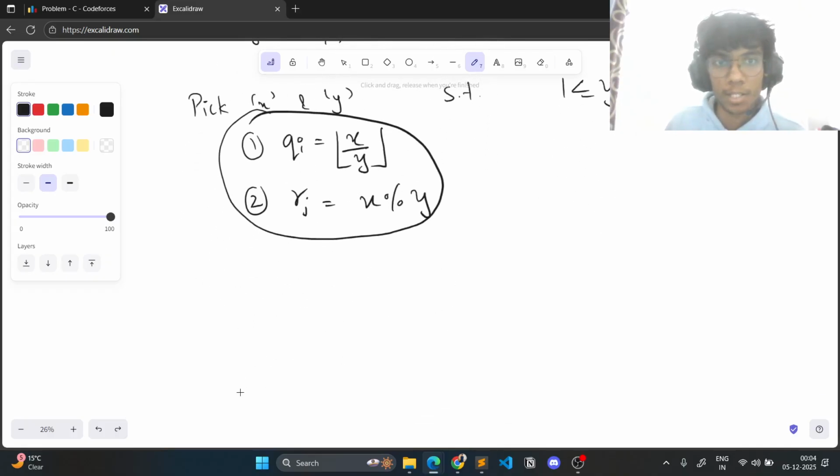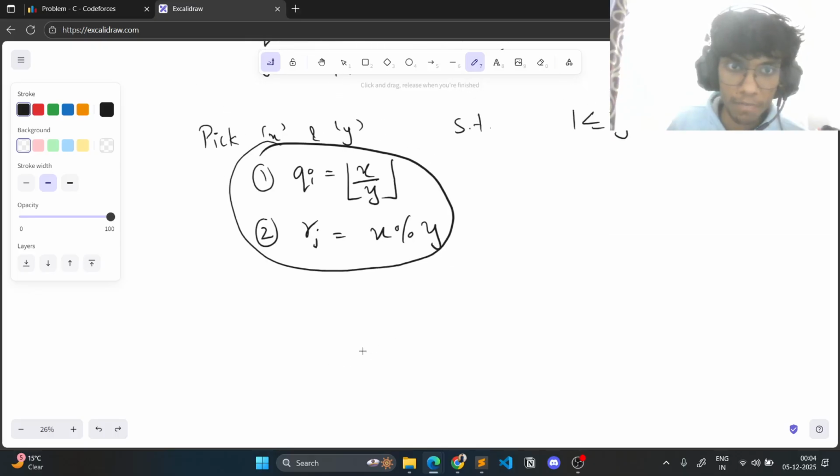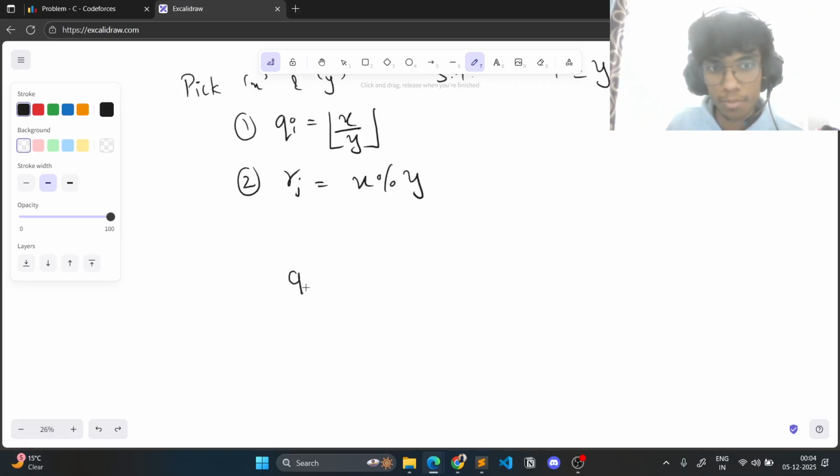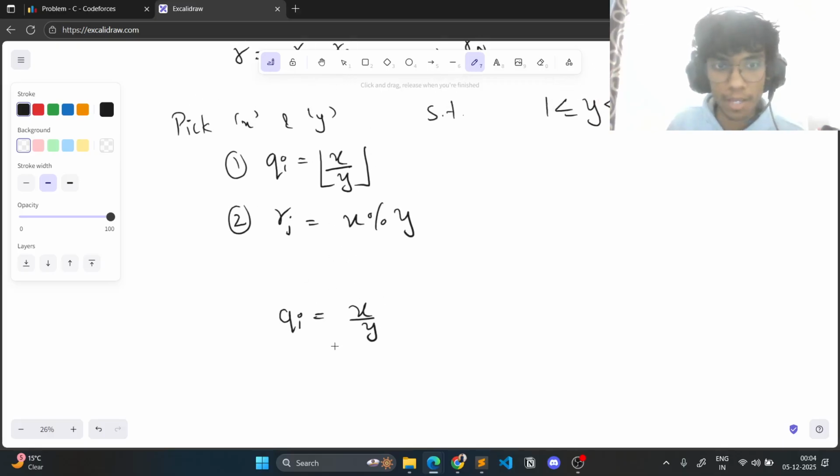Okay, so the first direction that I want you guys to think in is that in the problem, some qi should be equal to x divided by y. We need to choose some integers x and y in such a way that this qi must be equal to x divided by y rounded down, and this rj must be equal to x mod y.